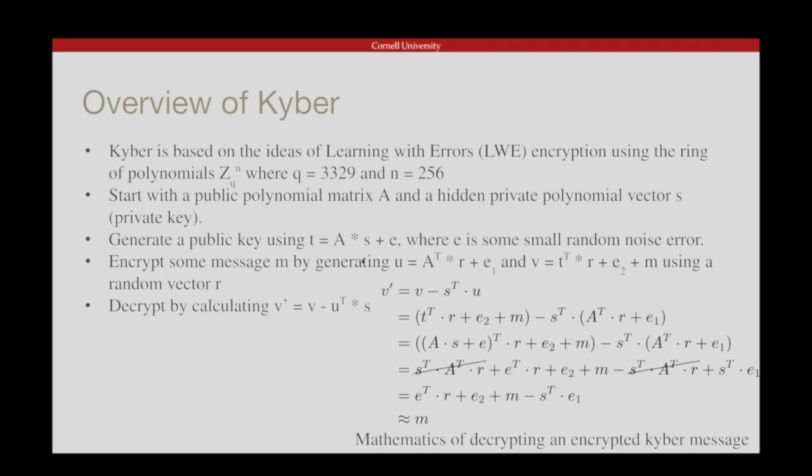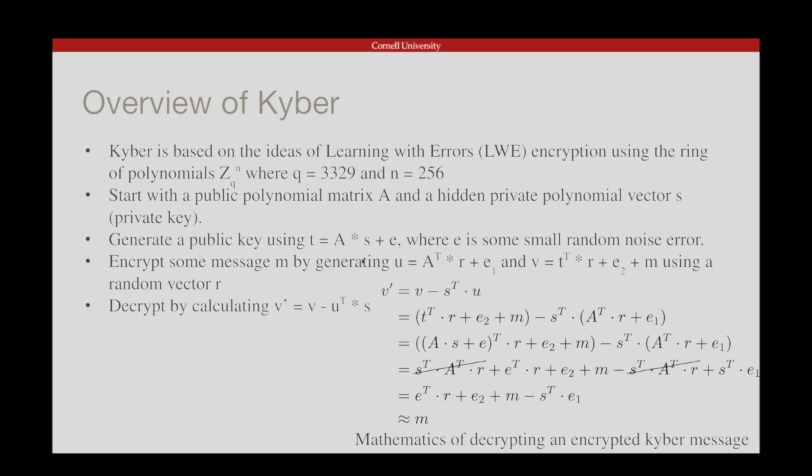Okay, so first we'll start with an overview of the Kyber algorithm. Kyber is based on the ideas of learning with errors, or LWE encryption. LWE encryption is based on the idea of essentially representing secret information as a set of equations with some errors, or in other words, hiding secret information by adding some amount of random noise.